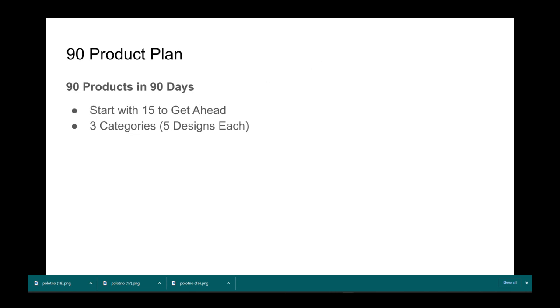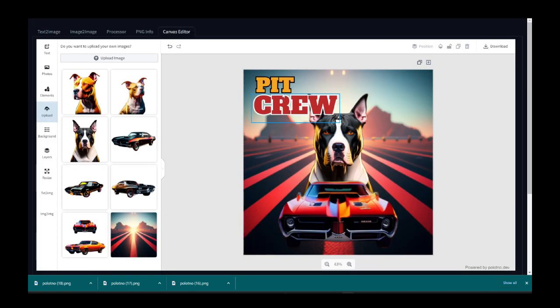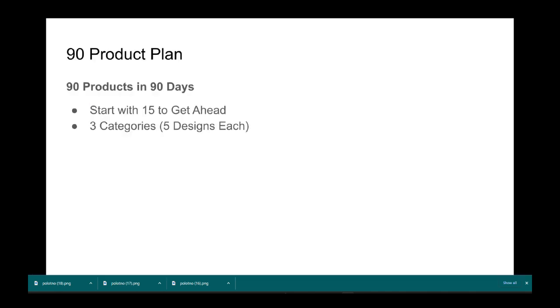So if we just stuck with our pit crew design, we're not testing a lot of variation, right? That's fine. You could roll with that. That's totally fine. But I would suggest changing it a little bit. Okay, I would change, not just a GTO. Maybe I would do a different type of car, like a Japanese car. Or maybe I might make it for women. Make something with women. Maybe make a woman standing here. I don't know. I would just say, get a little bit more variation than what I suggested by just quickly changing those designs. You want to have 3 categories, 5 designs, 5 categories, 3 designs, or some other variation to give you some more things to test.